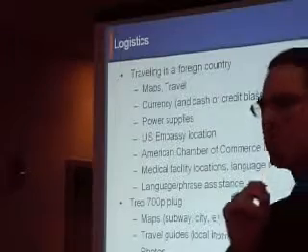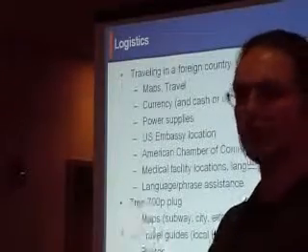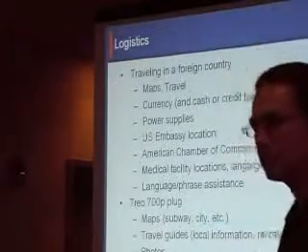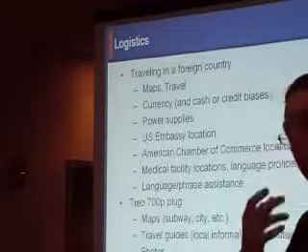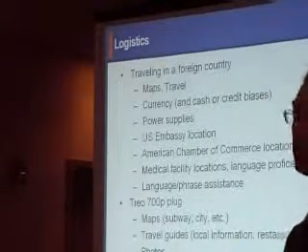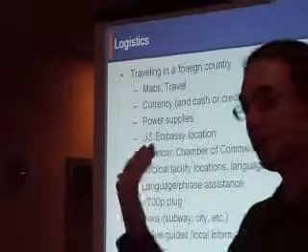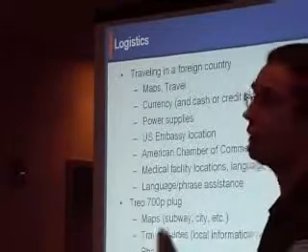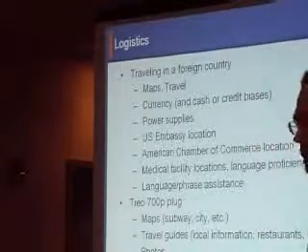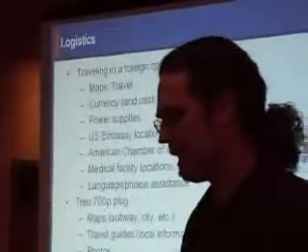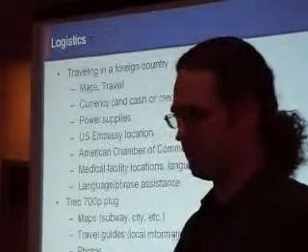For safety purposes, make sure that you know where you're going to be working, where the American Embassy is, or for research purposes, where the American Chamber of Commerce location is, and medical facilities and what you need to be able to tell them. They have different ratings around their proficiency in English, so if you're going to need to talk to them, is it going to be possible there? Am I covered there? And then, language and phrase assistance as you might need.